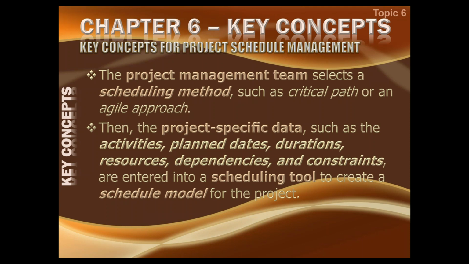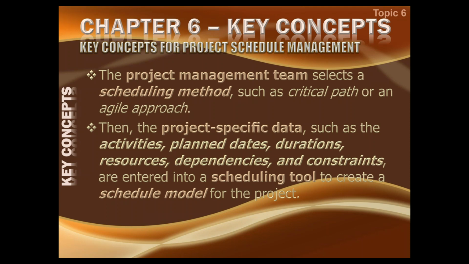Then the project specific data, which would be created from the subsequent processes, will become available. When you define the activities, they become available. When you sequence the activities, their relationships will become available. When you estimate the duration of these activities, the durations will become available. When we put it all together, a network diagram or Gantt chart will appear. So the project specific data will keep becoming available through these processes, and we'll put it all together and form a Gantt chart or a project schedule.